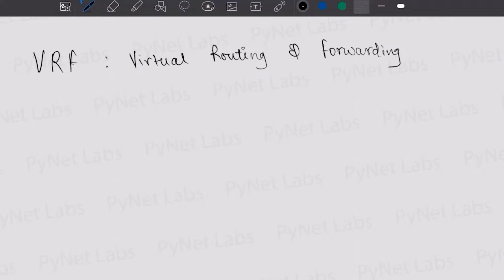You can make guesses. Just let me know with yes or no in the chat box. No, right? What we have observed till now is just a single routing table. And what VRF is going to help us with is creating more than one routing table.